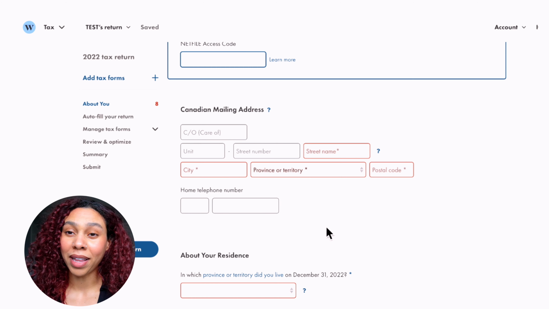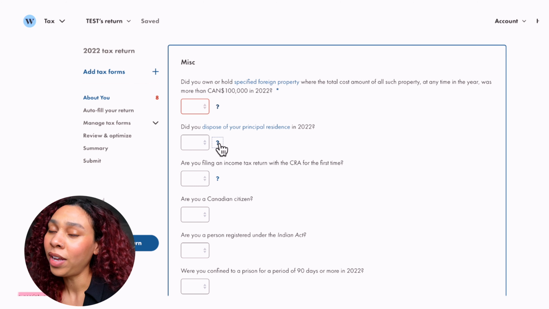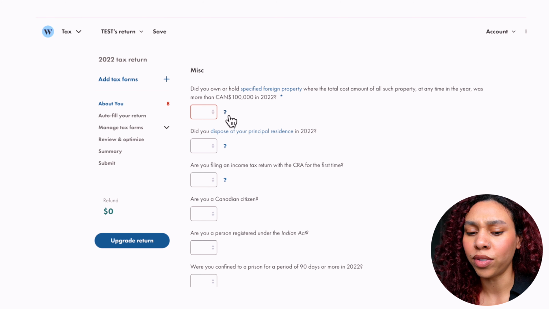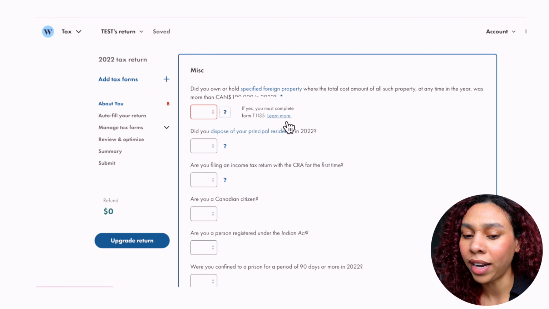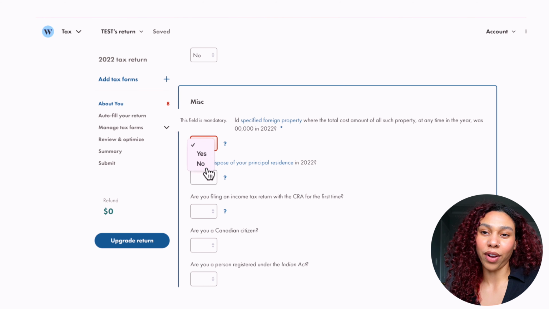It's going to be a lot of, okay, let me get this from here, let me patch this from here, but when you consolidate all your information, it's really easy to do. The next is your mailing address, your residence, and they just ask you some miscellaneous questions, yes or no. Wealthsimple's really cool because even if you don't know a lot of things, they will give you the details. You'll see they'll have question marks, kind of guiding you on where to go, and then I can just do the process of elimination and figure out if that applies to me.